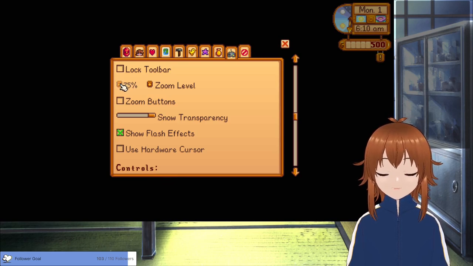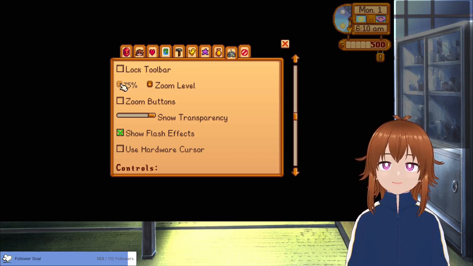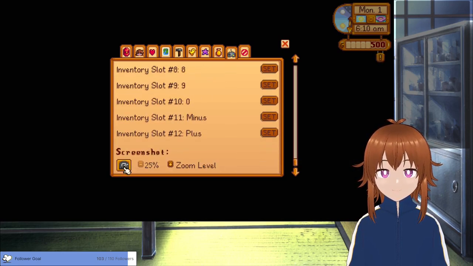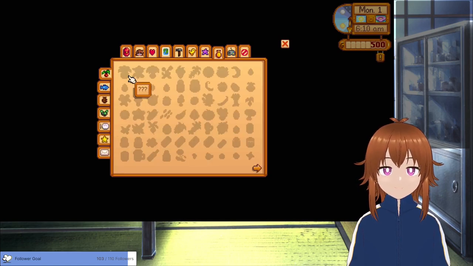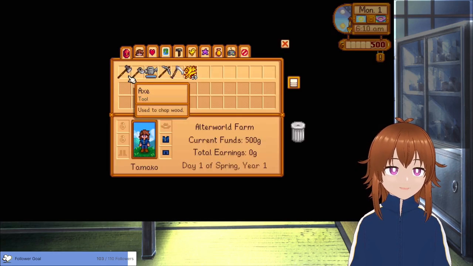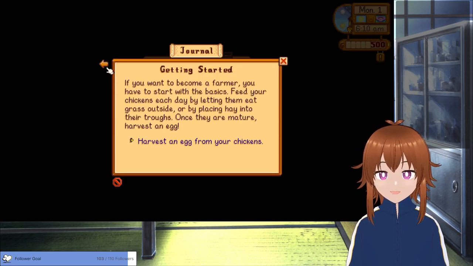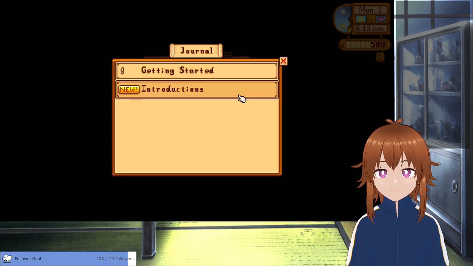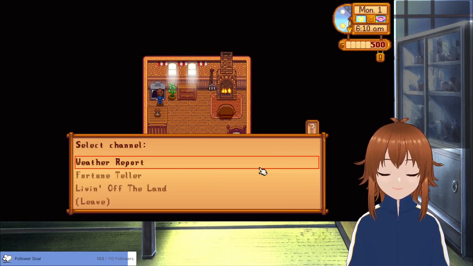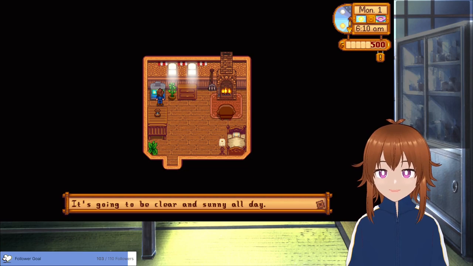Ah, good, good, good. It's like the GBA version of the, what's the name again? The Harvest Moon. Okay, seems good. This select button. Harvest an egg from your chicken. So these people greeted away. So of course I have to watch this weather report. Clear and sunny. Okay.